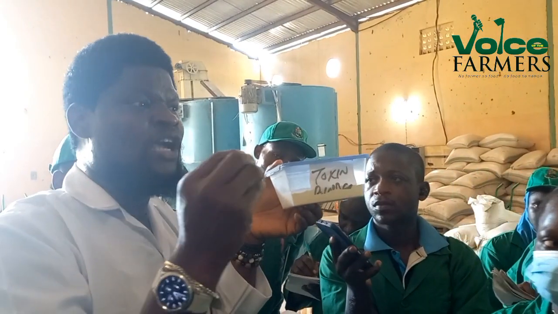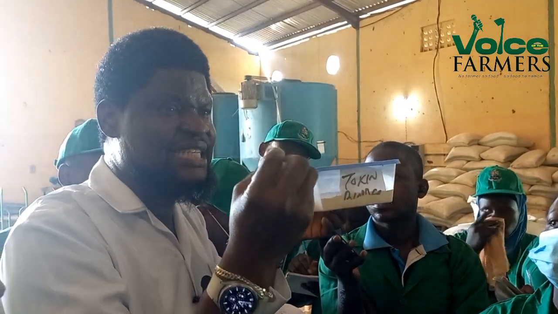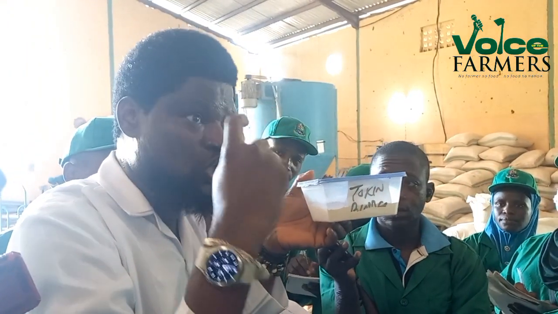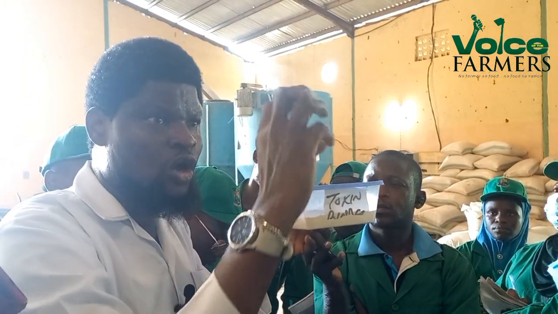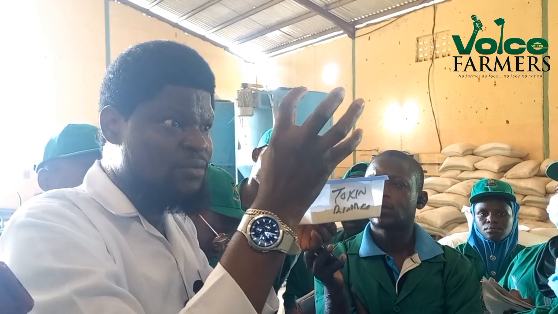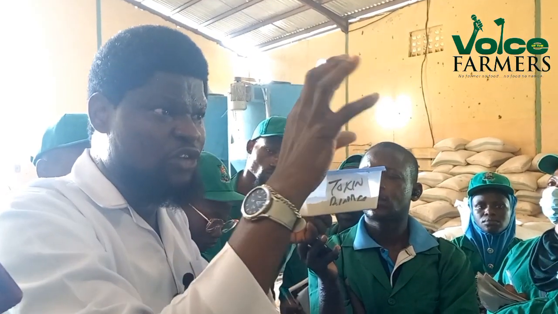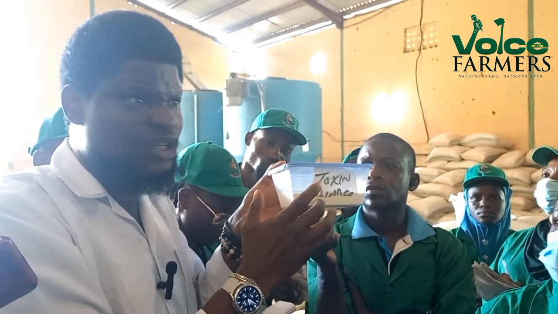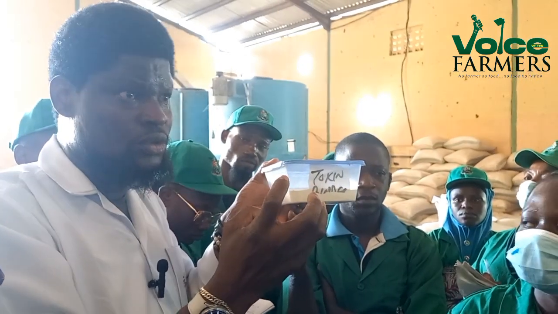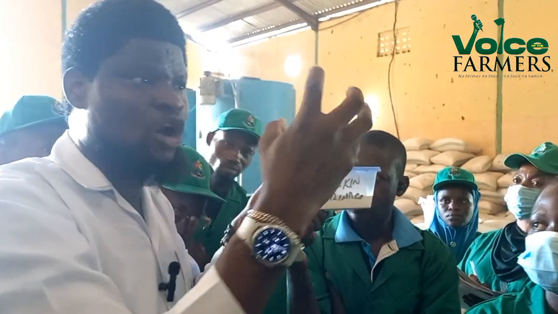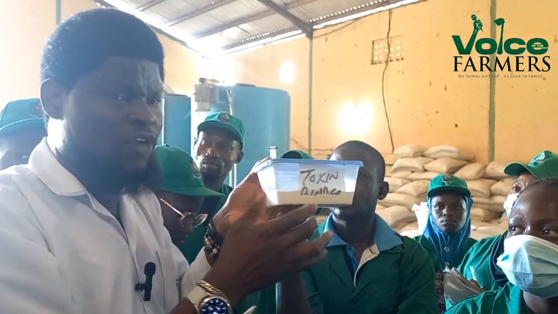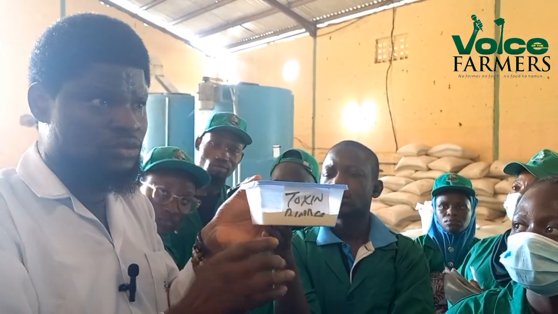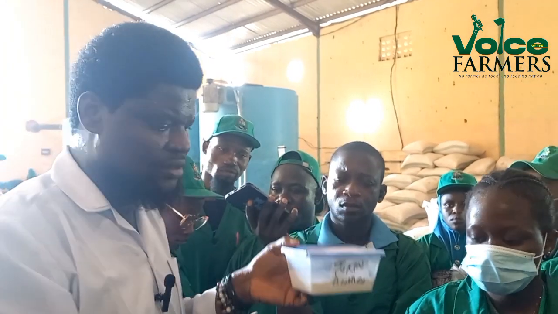For example, if you use maize that has a little high level of moisture to produce feed, either your feed molds or it cakes. Do you understand? Either it cakes or it molds. But if you put this in, it will not make it mold. Do you understand? And by the end of Monday, cover it. By Wednesday, Thursday, that's how you put it up. But you put these things. Do you understand?